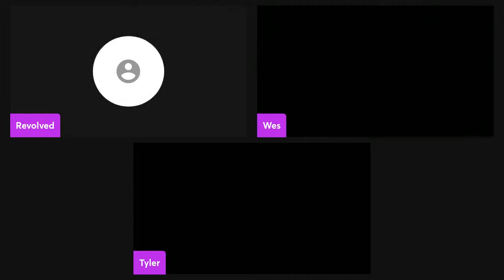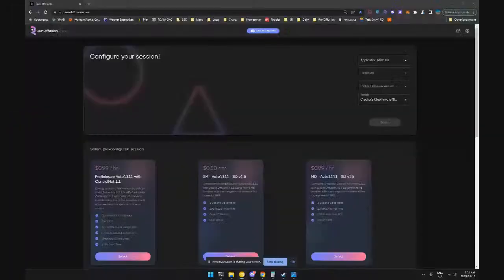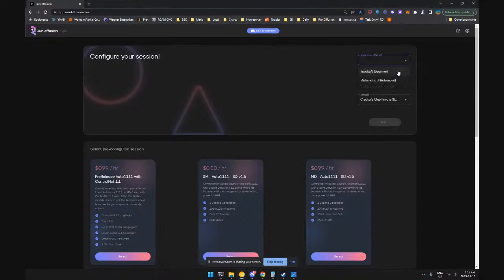We can just add that to the custom instance. Yeah, good call. All right, while we're getting going, you guys, we've got the ability now to launch pre-release software. What that means is we can roll out an image, roll out an update, and let people start playing around with some things. So that's what we have here. Down in the bottom there, you have pre-release Auto 1111 with ControlNet. So this is everything updated to the latest.